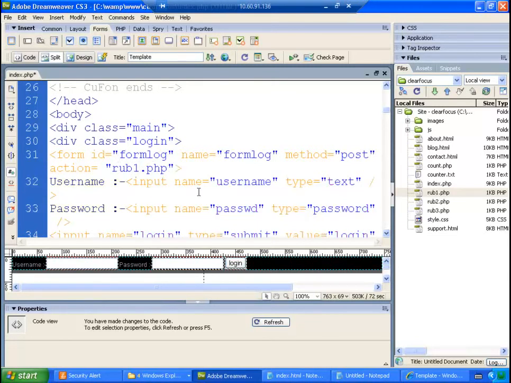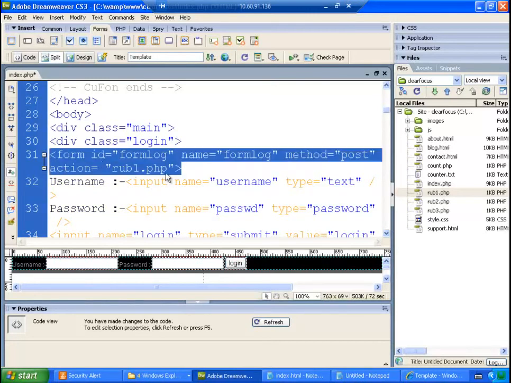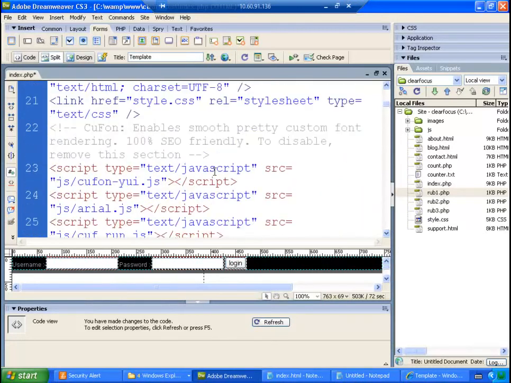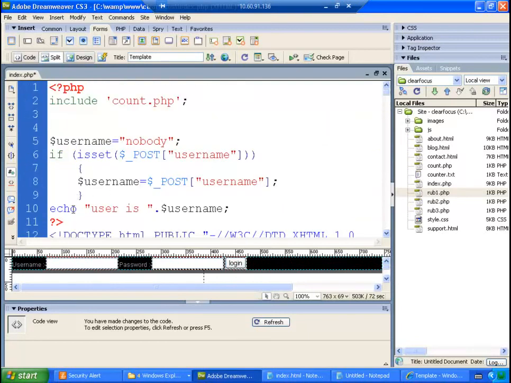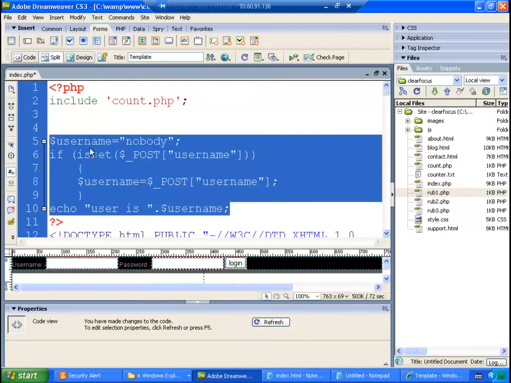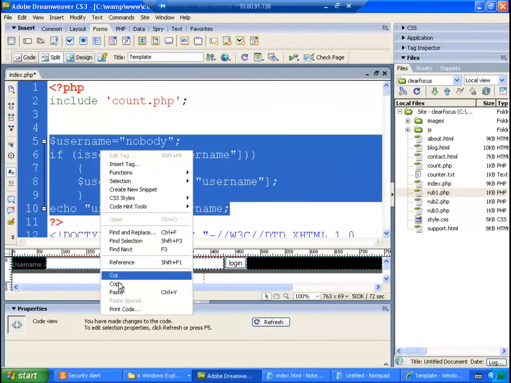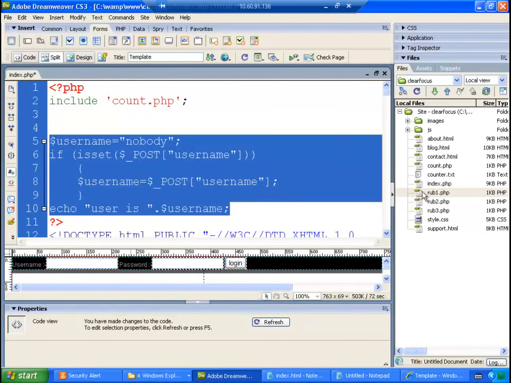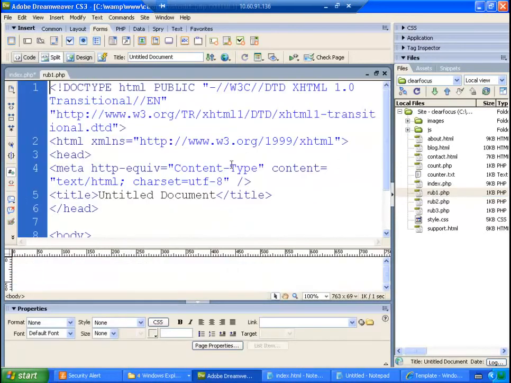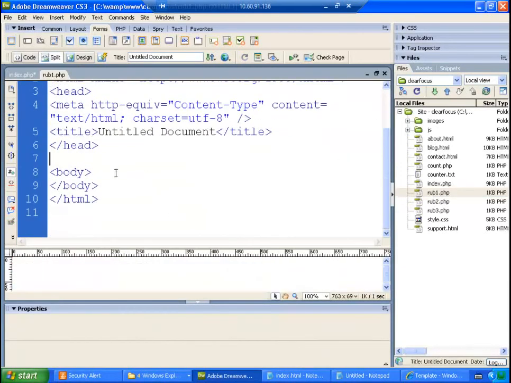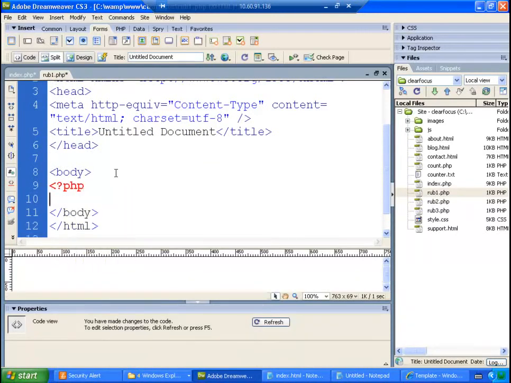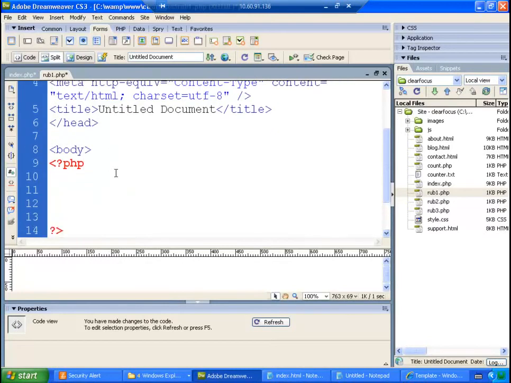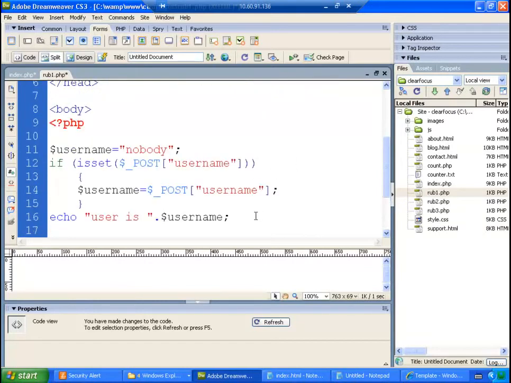So I have this one here. When I have this, it goes to rub1.php. So this command will no longer be able to be used here. I need to bring this command forward to rub1. Are you following me? Okay, good. I thought I was talking to myself. So here .php. Now I simply put the code here. Your activity after this is basically that this value will be shown.